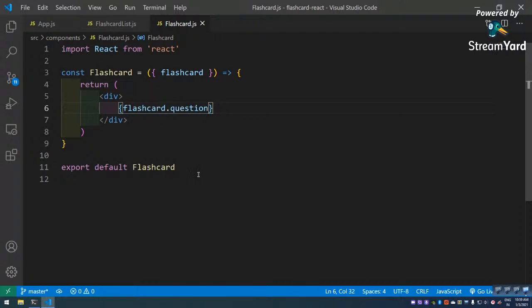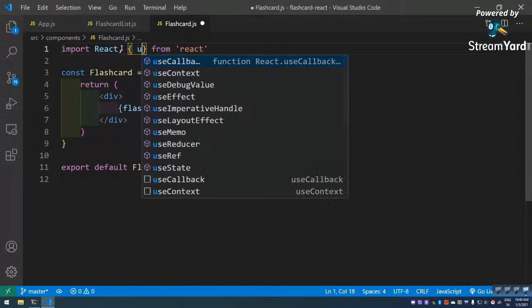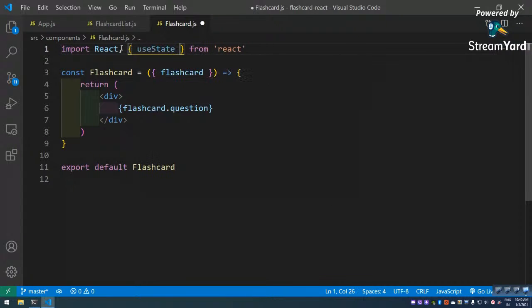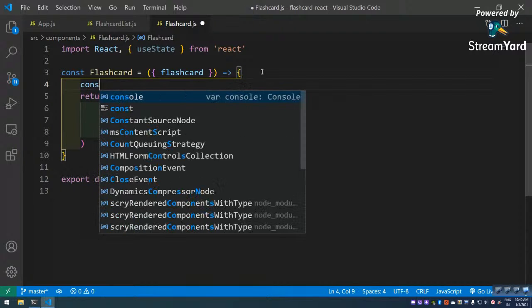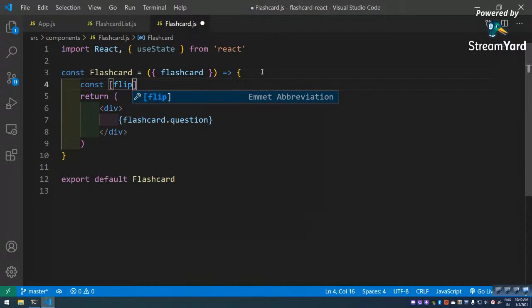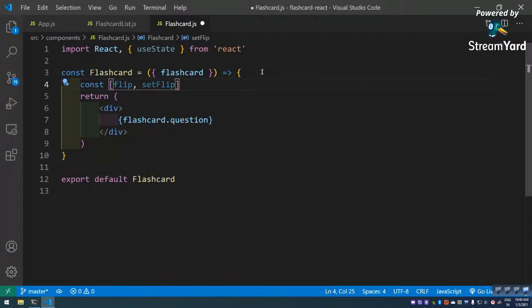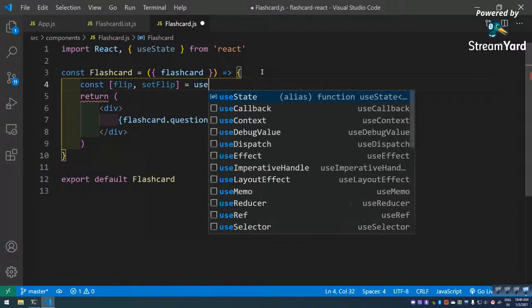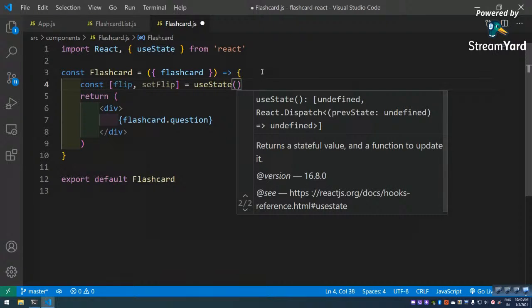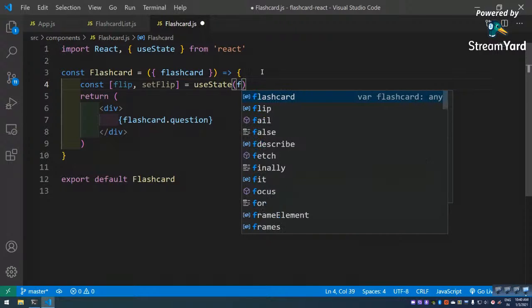To implement the flip logic in the flashcard, we have to use useState. Okay, useState is there, and then let us add it here. const flip, setFlip equal to useState, and it is a boolean, so by default it is false.